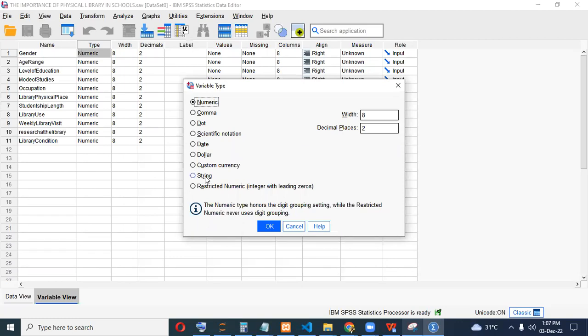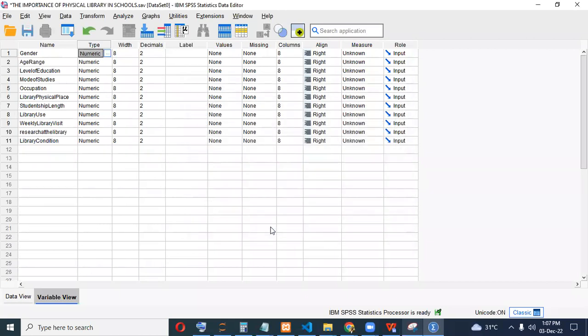Now, you're going to understand as we move on in the class that a string is textual content or textual data. Though gender is going to be replied as male or female, when we are entering in the data view, we're going to be entering zeros and ones. So this is to help us better code data into SPSS and run our analysis. I'm going to explain further as we move on. So I'll choose this as numeric. You could ignore this. This is just the length of the particular data you're going to be entering. For decimal places, I'm going to keep them all as 0.